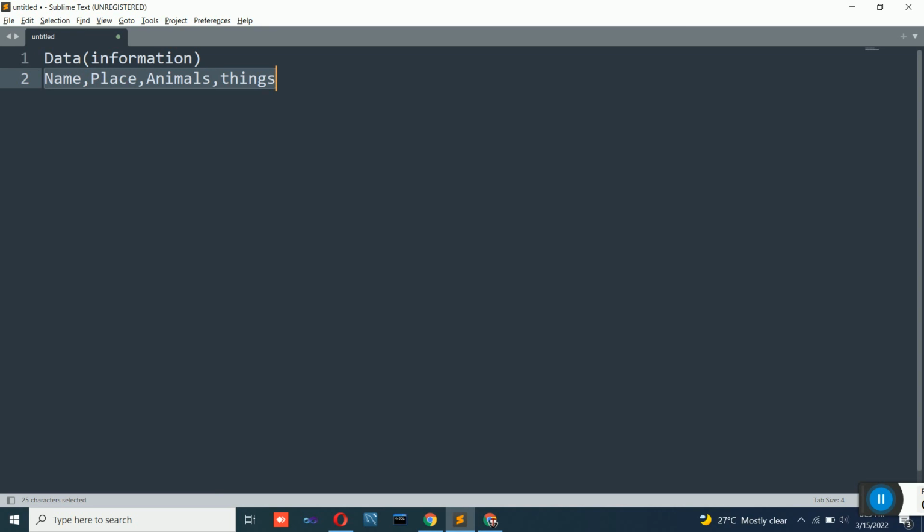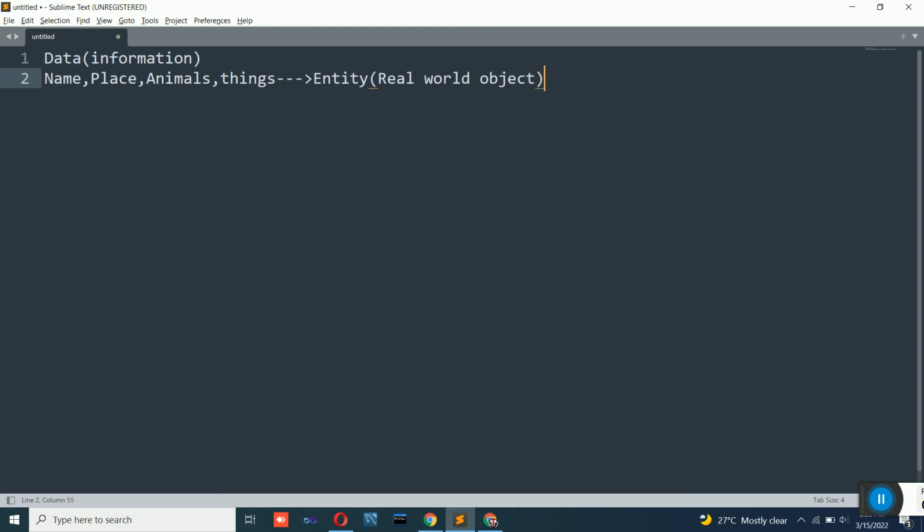So in simple words, sir, can I have one common word for all the four things? Yes, the one single word is entity. We call all these as entity, and entity is nothing but, in simple words, a real world object. Entity is name, place, animal, thing. You can count anything in this case.